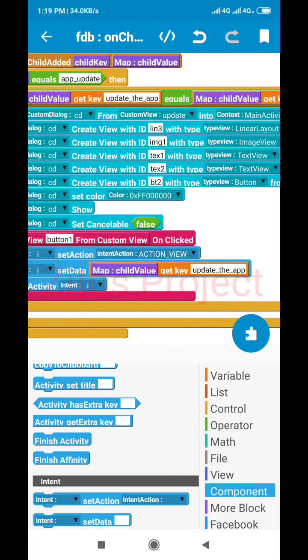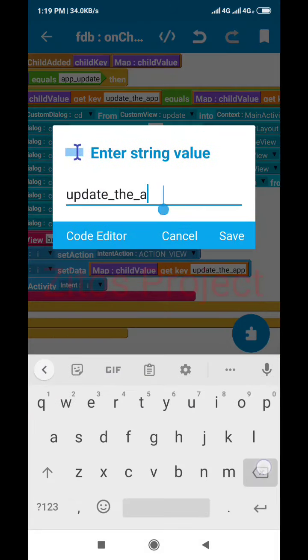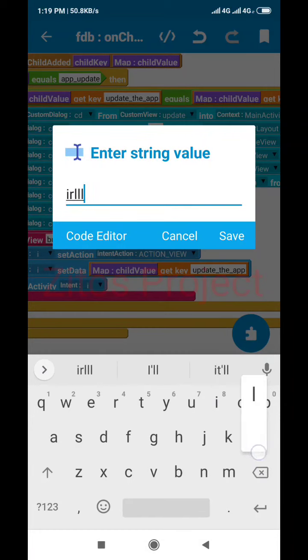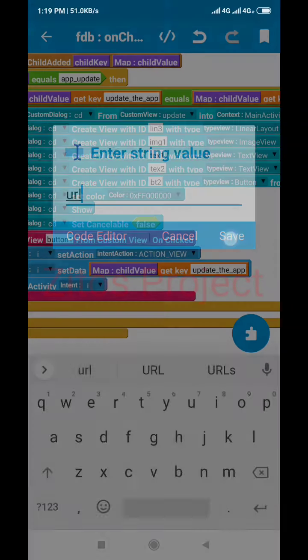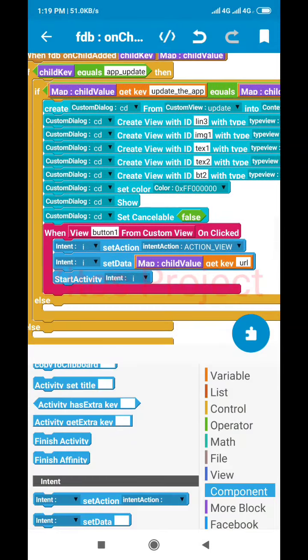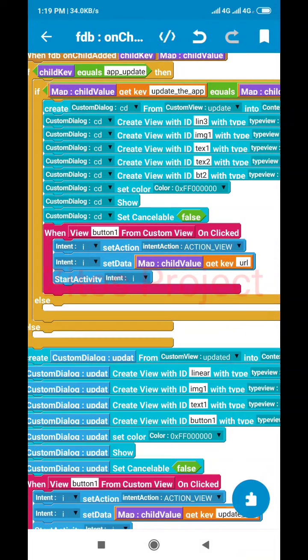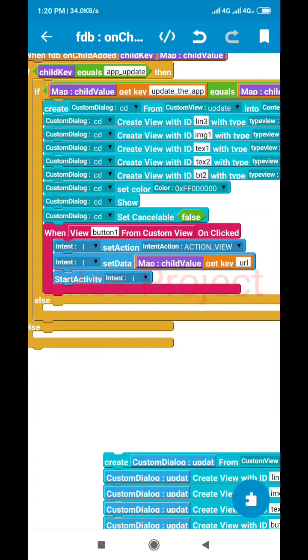I'm going to be naming this URL link. Okay, so this is where we're going to be getting our download link from. Okay guys, so let's remove this from here.